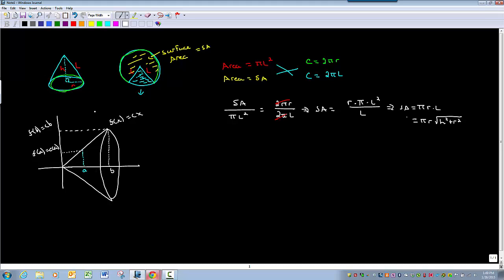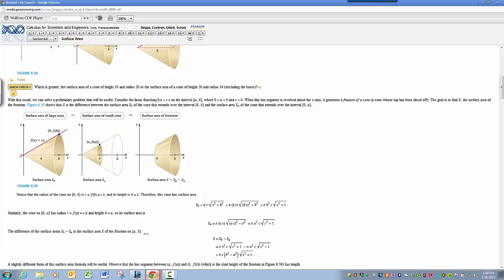Now what I want to do, there's a smaller cone in here. What I want to do is I want to cut the top cone off, and I want to come up with the formula for this inner cone surface area right here. Okay, and that's essentially this right here. I'm going to come up with a formula for this. So what we're going to do is we're going to take the surface area of the whole thing and subtract off the surface area of the top, and we'll get the surface area of this frustum. Okay, which by the way is misspelled here, but is cool everywhere else, it looks like. I didn't see any other misspellings.